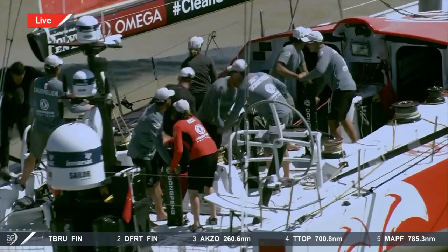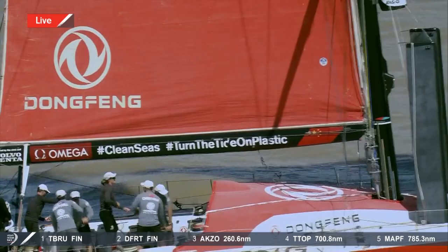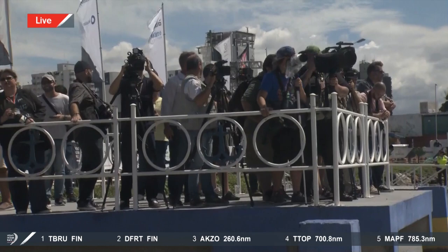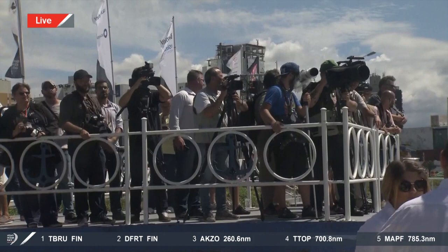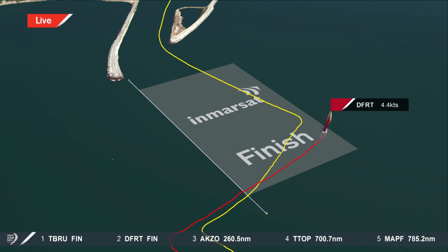Because if you can imagine how tired, how fatigued you are, just the fact that you've got months of racing in your arms and your legs, we've been seeing bloodshot eyes and puffy faces all the way through the fleet. And if you can imagine that all of that work has almost been for nothing, you've got to restart now after the halfway point, it is just absolutely incredible. As a sailing fan, frankly, there's nothing better. As a sailor, I pity them. That's going to be brutal.